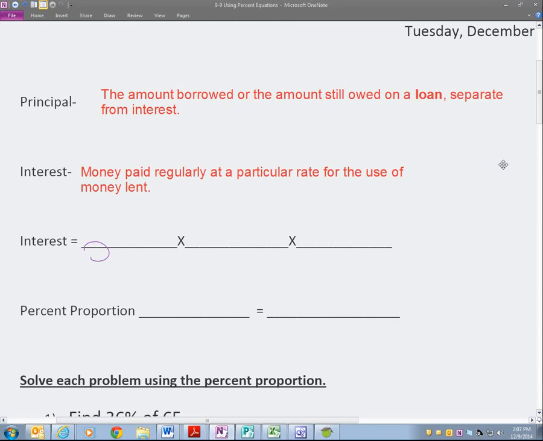Then there is interest. Interest is the way for money lenders to make money. It's a way that all credit card companies make money, that all finance places you buy your car from make money, and that banks make money when they have a mortgage through them. It's saying, hey, we're letting you use this money that you don't have, and to pay us back, you're going to give me more money than you took out. That's what interest is. It's the more money that you pay at a percentage through time. So there's interest.